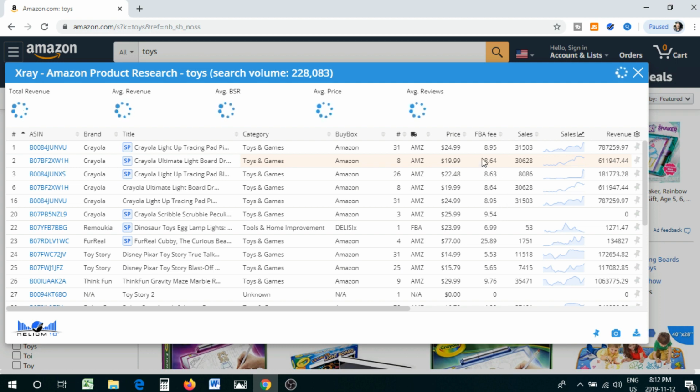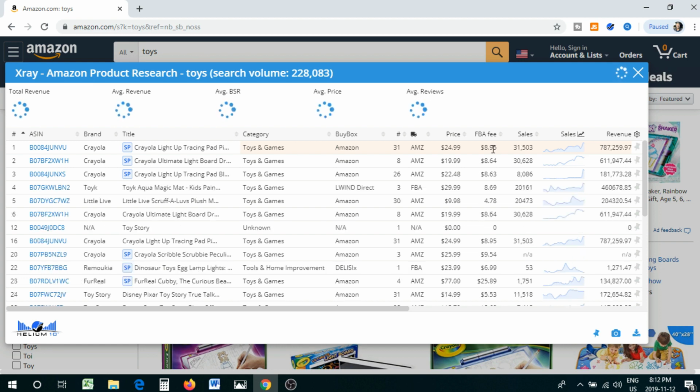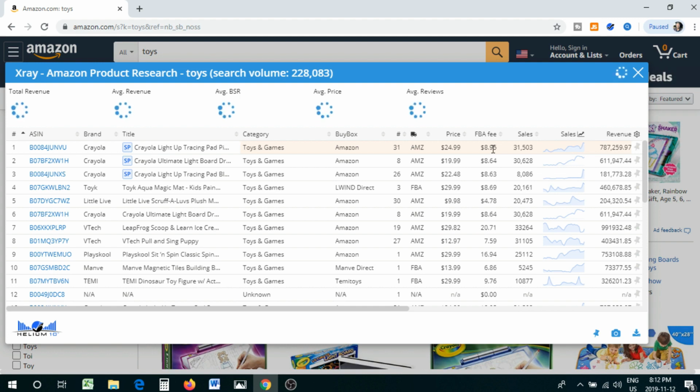Amazon FBA fees. This is something that we did not have with Jungle Scout. It actually tells you what your Amazon FBA fee will be. So that includes your inventory and your pick and pack and shipping to the client. So right off the bat, you can start making assumptions. Okay, if this product is selling for 25 bucks and $9 of that is going towards my Amazon FBA fees, and another 10 into my product manufacturing and also shipping it to an Amazon FBA warehouse, that right off the bat takes $18 out of your pocket. So you're really left with $7.